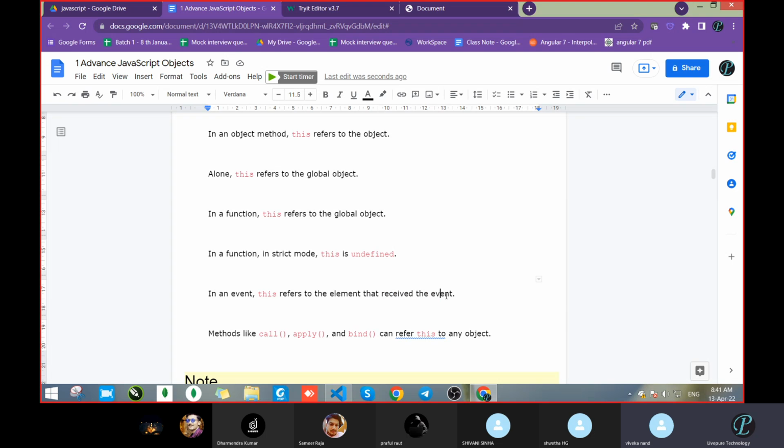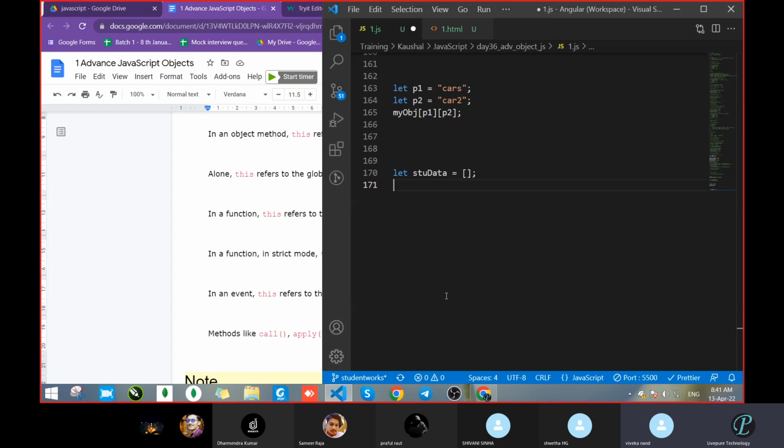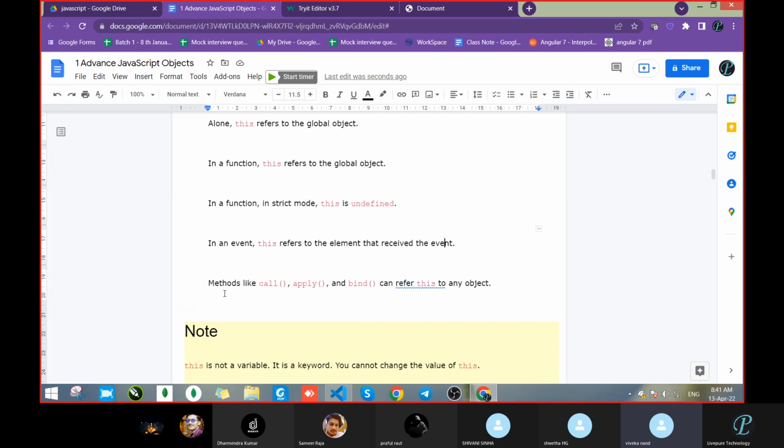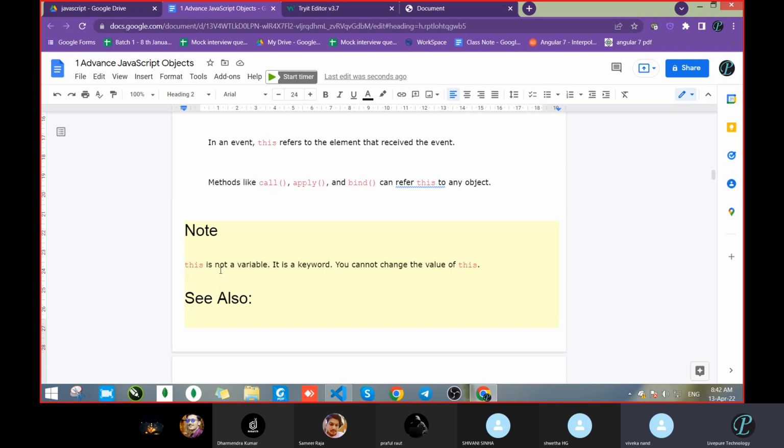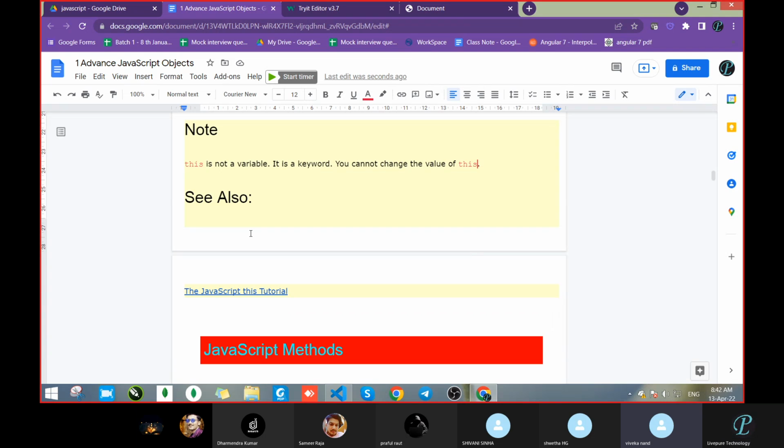We had looked at how we added the this keyword in the button. Next, methods like call, apply, bind can refer this to any object. So this is not a variable, it is a keyword. You cannot change the value of this because it's a keyword.